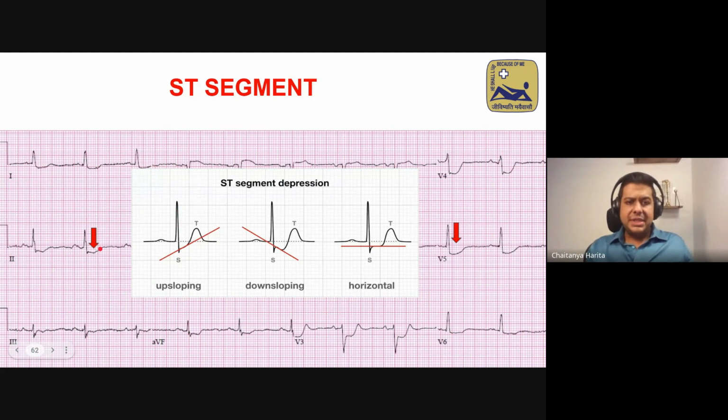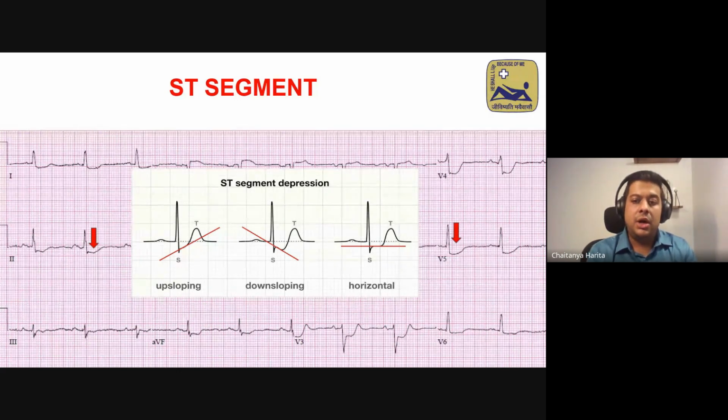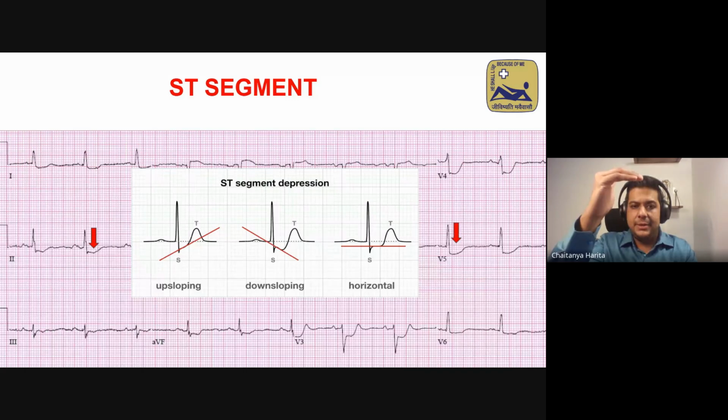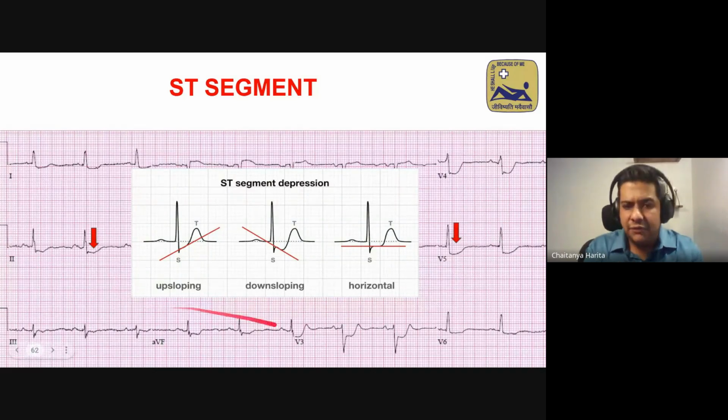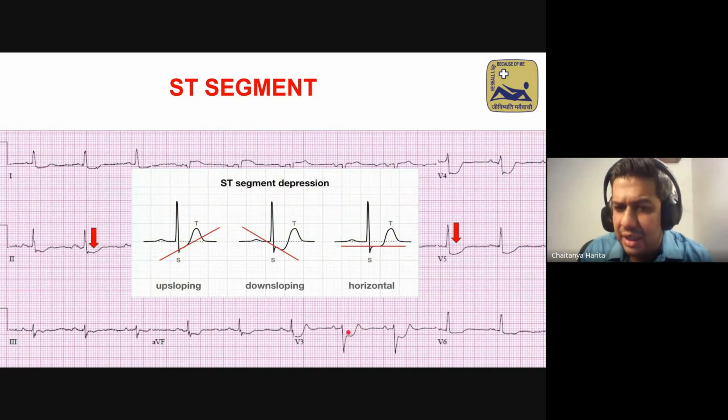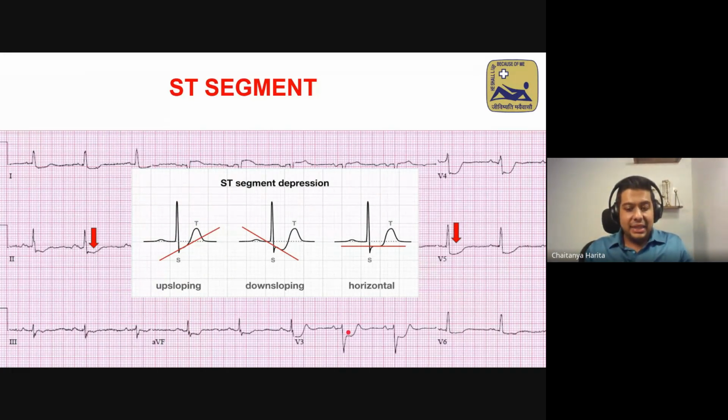Now, what do ST segment depressions indicate? ST segment depressions indicate that the patient is having ischemia or infarction. So the patient can have unstable angina with this, or non-ST elevation MI. So STEMI is ST elevation MI, ST is elevated. If ST is depressed, it becomes NSTEMI. Is NSTEMI an ACS? Yes. Does NSTEMI require referral for cardiac evaluation? Absolutely. NSTEMI can be as bad as STEMI and have as bad outcomes if not identified early. So if you look at this patient in V3, you can see the significant ST depressions here. So never neglect ST depressions.